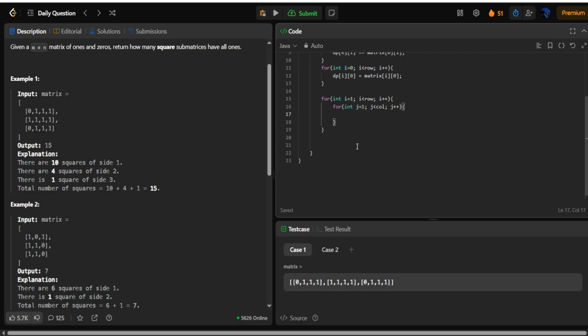What we do here is check this one. If we place it here, then we check whether i minus 1, this one, or j minus 1, this one, or i minus 1, j minus 1, this one. We check whether these three are the same one or not, similarly for every cell.